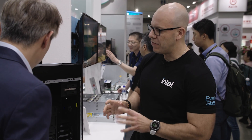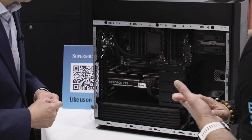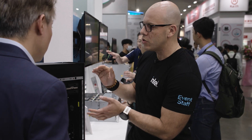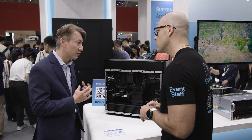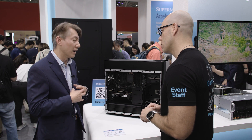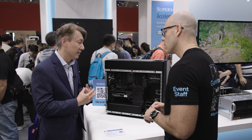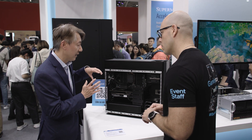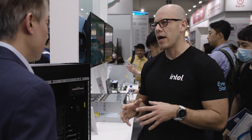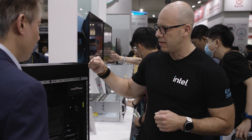This sounds amazing, and I'm even more impressed — these cards are big and beefy and you actually have space for so many of them. So who is the target market for this workstation? That's a good question — we are targeting media and entertainment customers, and also engineers who do a lot of simulation, for example programs like Ansys that require a lot of CPU cores and a lot of memory. This system supports up to two terabytes of memory and 56 cores of CPU, so it's a really ideal choice for that kind of customer. Ansys is engineering simulation software — it's all about performance, and you need something really powerful like this.